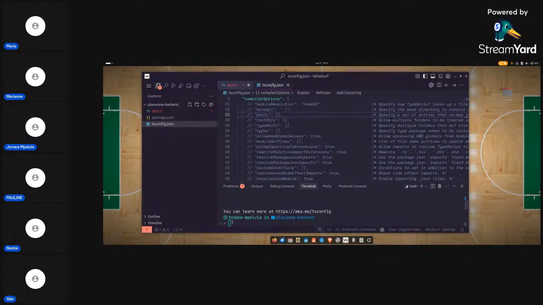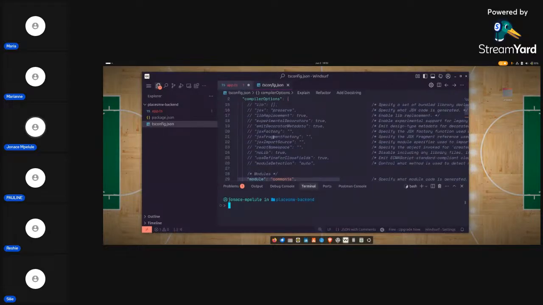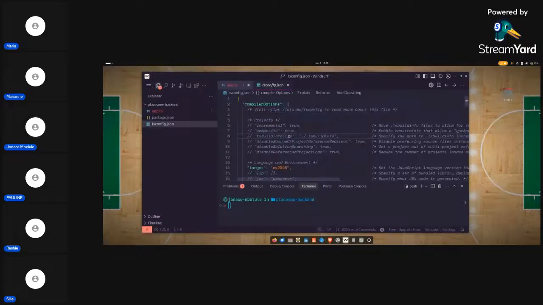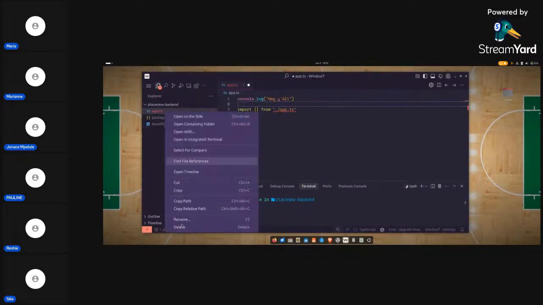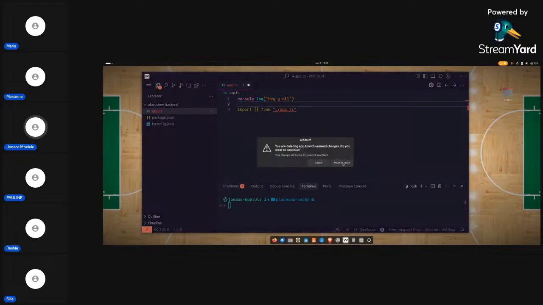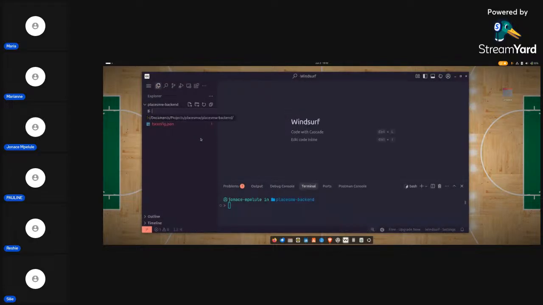Now let's go through the folder structure, and I think in this one as well, we're going to be coming back to this file. For the structure, we have the src, which is where everything lives.